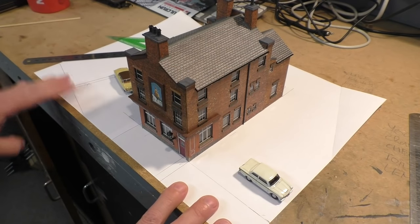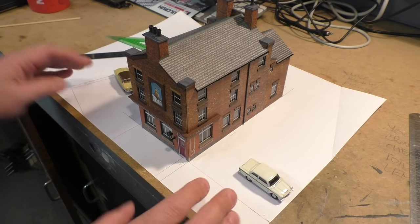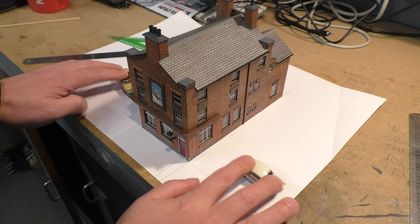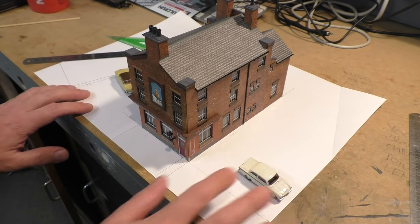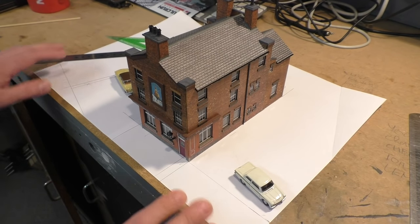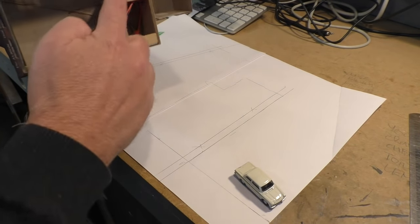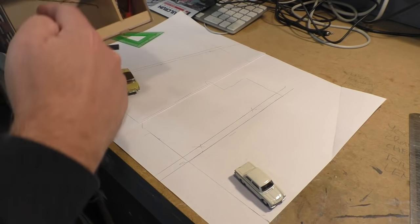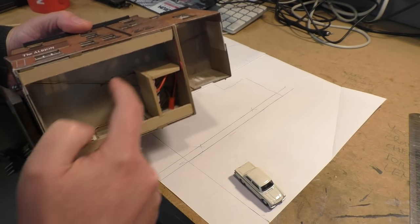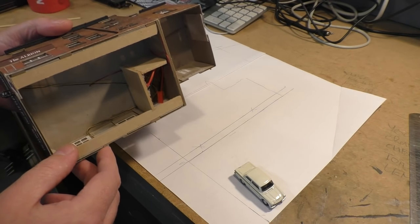With the paper template marking out the general relationship next to the railway station, it's easier to take it off the baseboard and start mapping things out. I've made a few adjustments, tweaking distances to allow for what might look reasonably realistic for a car park where cars can actually turn around and get out. I've roughly marked out where the pub is situated and I've got to cut out a piece in the middle of the MDF for the handle, which will go on a diagonal to be perpendicular to the struts going underneath this upper level of baseboard.